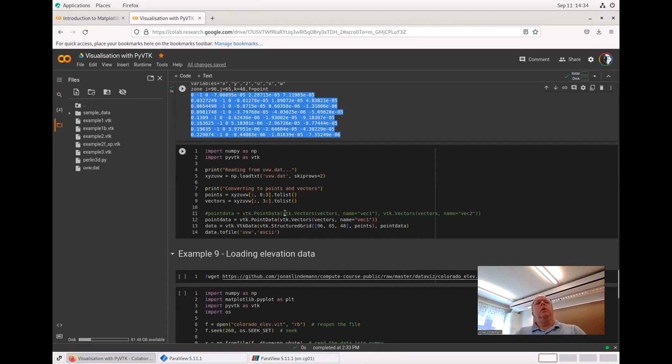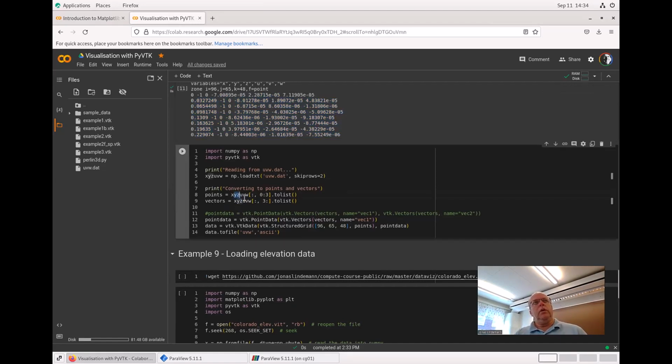Next, we need to separate our points and our vectors, and we can do that using array notation. So we take all the rows and 0 to 3 of the columns, so 0, 1, 2 are the points, and then we have all the rows, and starting from 3 going to the end is our vectors.